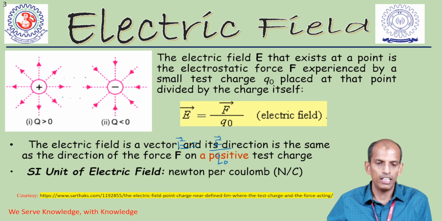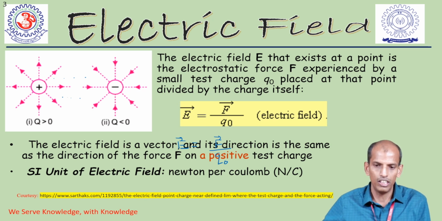Whenever there is a physical quantity, we always have some SI unit. Since the quantity here is force per unit charge, all of us know from basic school level physics, what is the unit of force? Yes, that is always Newton. And what is the unit of charge? Very simple. We all know that's Coulomb. So what should be the unit of electric field? If you see here, what should be the unit of electric field?